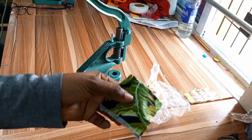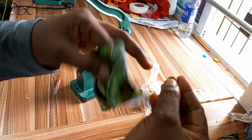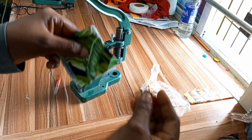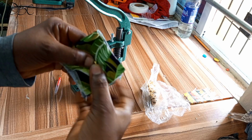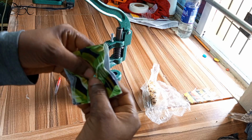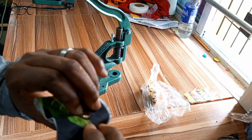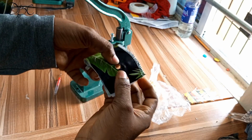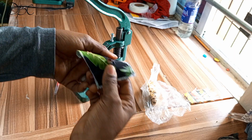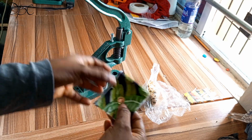Another thing I have to mention is when you want to use your eyelet, make sure that the front, and this is the right side, while this is the wrong side. So you place the wrong side on the right side of the fabric. Can you see how it looks like at the back? You can see that the hole is not too much. It's the perfect size for this.